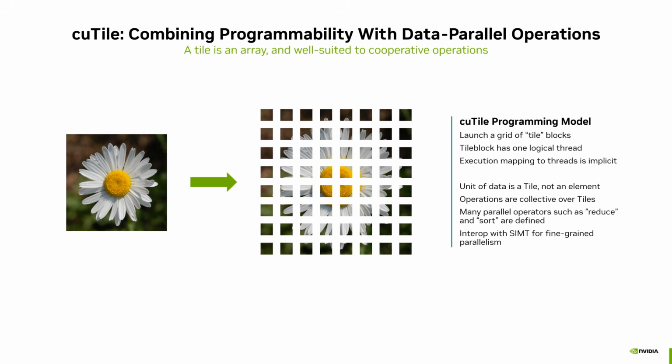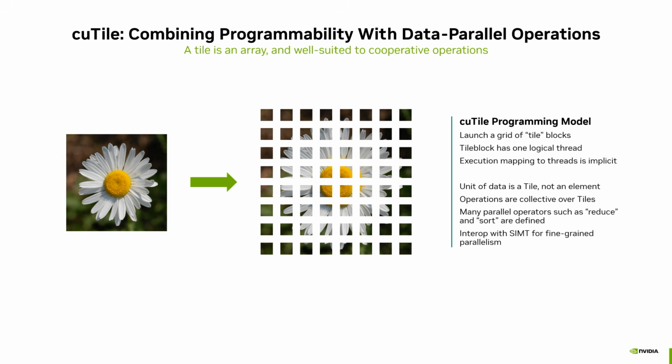And so the programming model looks a lot like this. If you think about the way that we usually subdivide work on GPUs, you have the grid of data that represents the entirety of your problem space. You subdivide that into blocks. Each block represented something that was going to run on an individual SM. And then in the traditional SIMT model, you're further subdividing it into threads. And those threads have to communicate with one another and handshake and do all the things that threads do. In the tile model, you're not doing that last step. You're just subdividing your work into individual blocks and then describing things that are going to happen to those blocks. Each unit of data is a tile, not a specific element. And you're doing things at the array level of granularity.